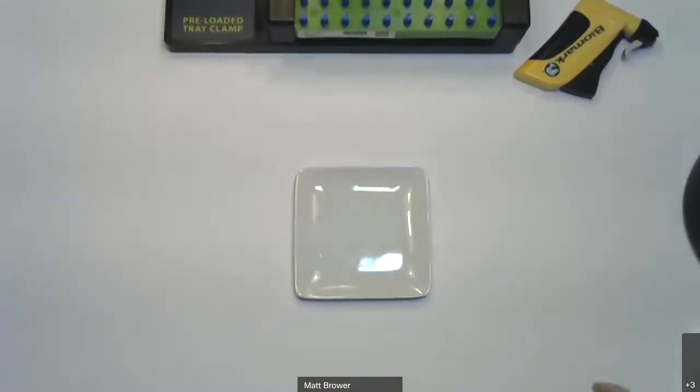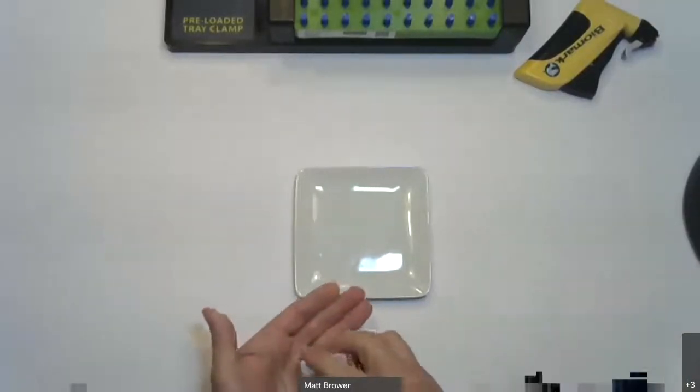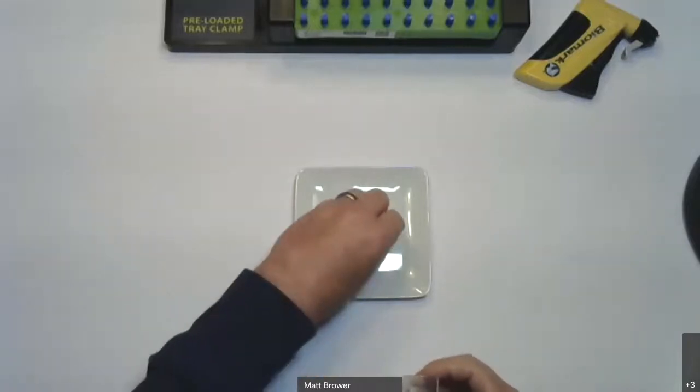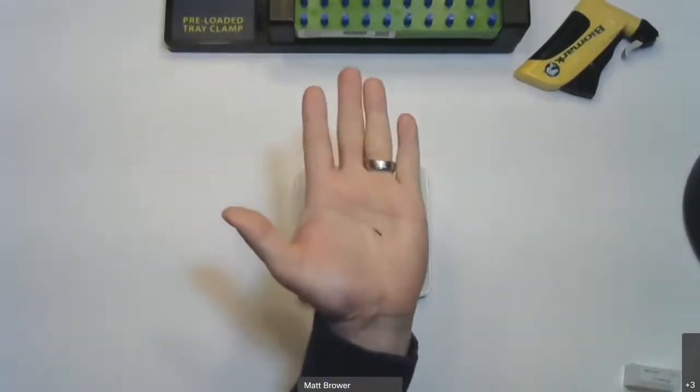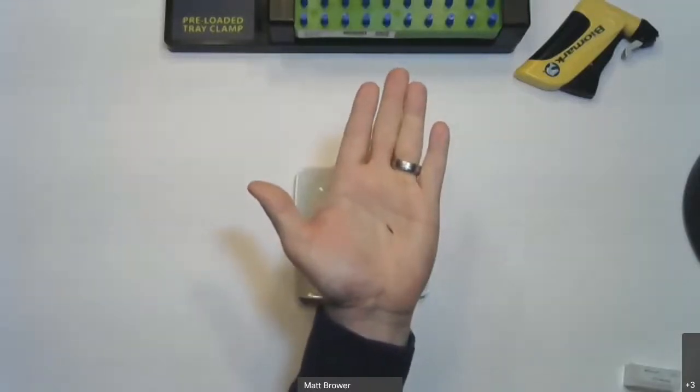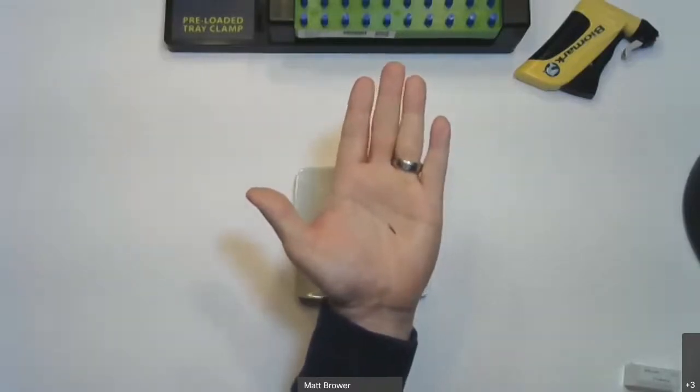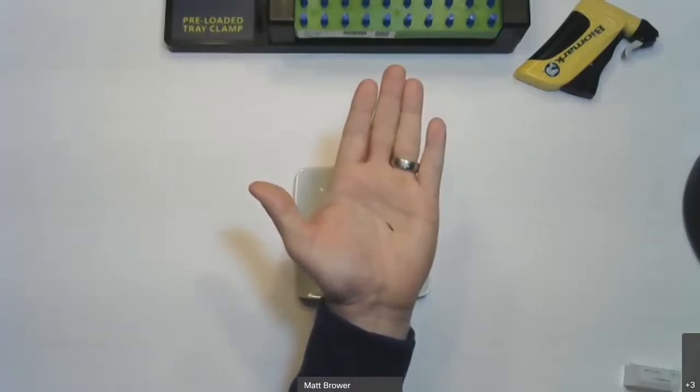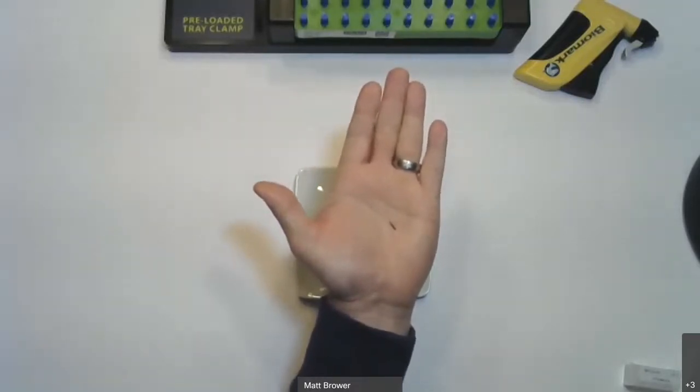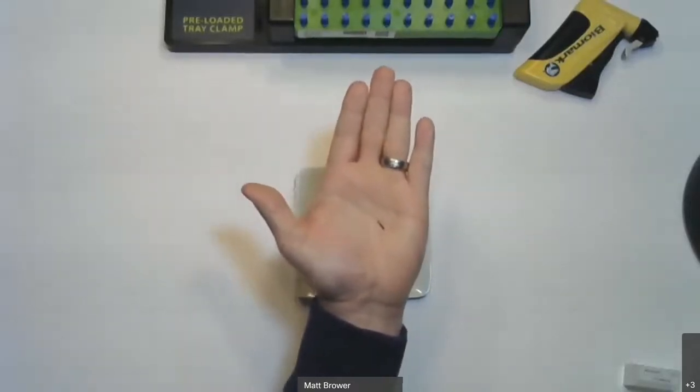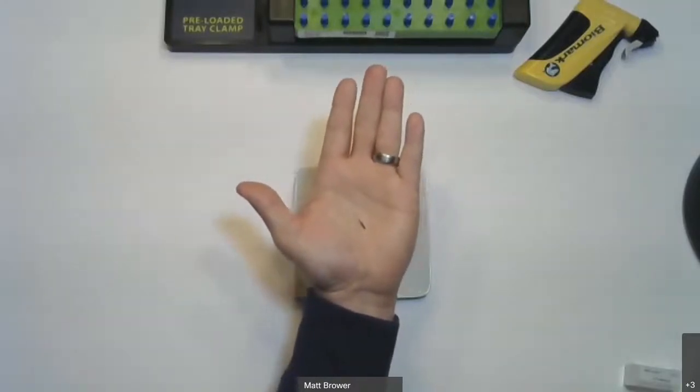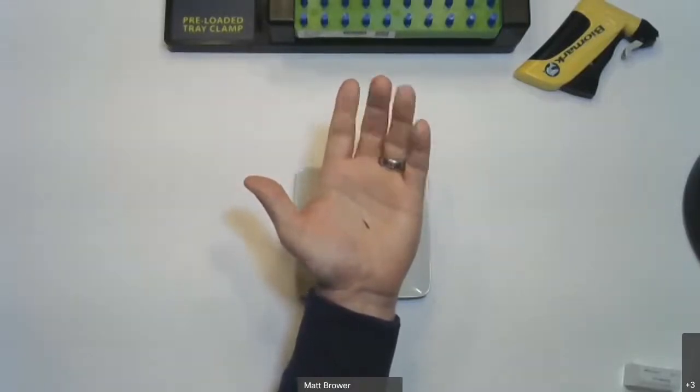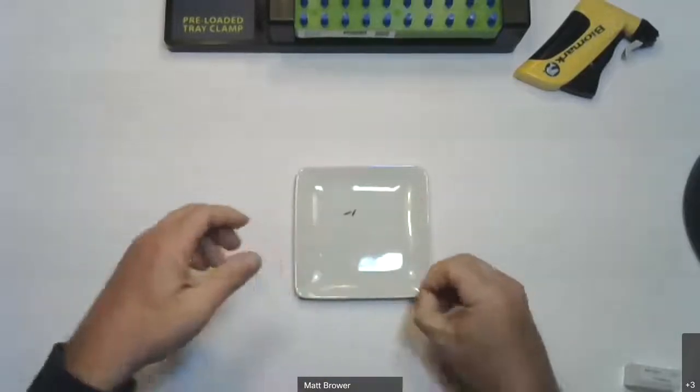So, we'll get started here with the HPT8 tag, which is our tiny little guy here. This tiny tag measures 8.4 millimeters in length by 1.4 millimeters in diameter. This is a great little tag if you're not concerned about read range. So, for researchers who are just doing like a mark recapture study, and are only ever going to scan the animal with a handheld reader, this tag will work fine. But if there's any in-stream antennas or any stationary antennas that you plan on using with this tag, we highly recommend you go to a slightly larger tag. This is a really popular tag for laboratories where people are tagging mice in laboratories, or small little amphibians out there.